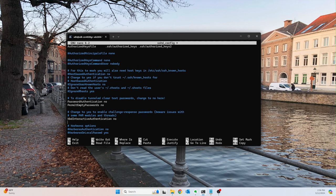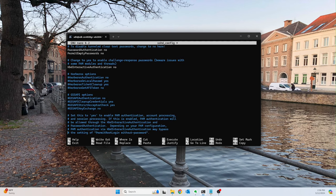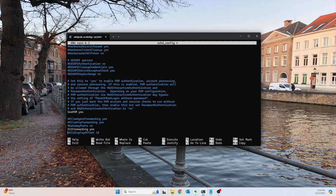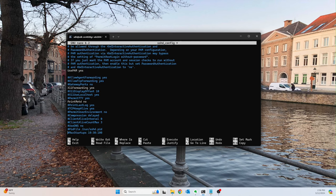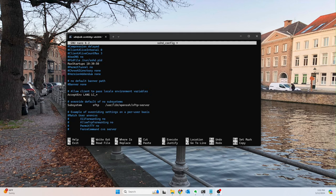Okay, so we do not want any interactive authentication. If you were using, for example, Duo or a two-factor authentication sign-in, you might have to enable this. I have another video on this if you're curious. Okay, UsePAM, fine. That's fine. All of this stuff is fine. Oh, and one of the other things I like is to set this and just reduce this to 50, just to make things a bit more secure. And then I'm going to pause this to make sure there's nothing else that I normally change. All right, guys, so that should pretty much be everything.